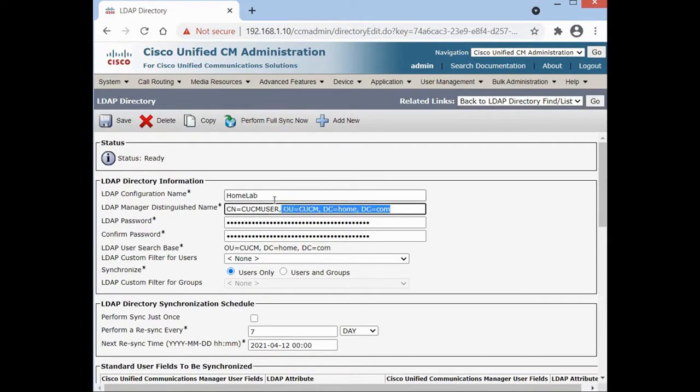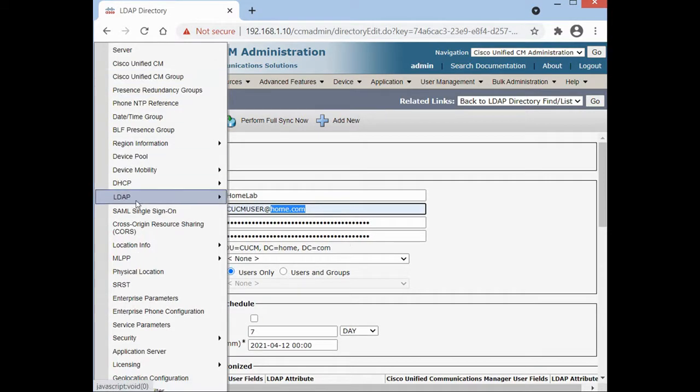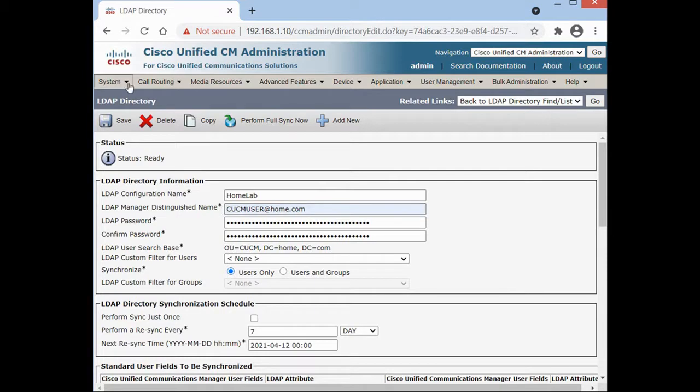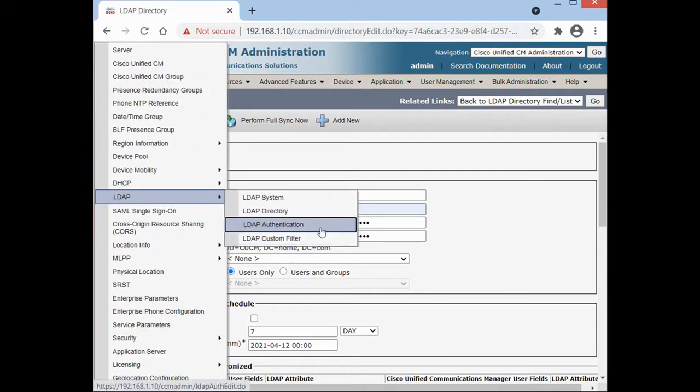In this part, we use LDAP address. But you can use your user and you can use this account on LDAP authentication also.